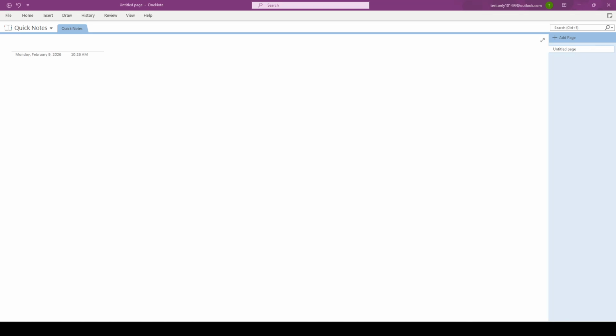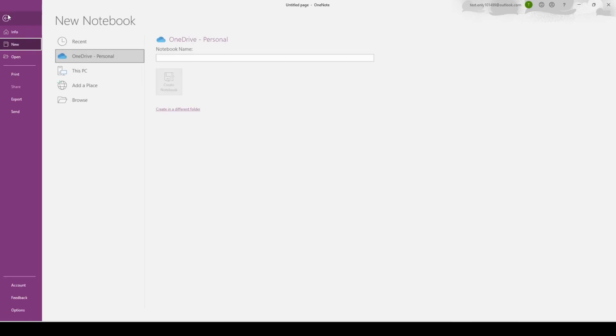In today's video, I'm going to teach you how to open an existing notebook in OneNote. If you already have a notebook you've worked on before and just want to get back to it, the process is quick and reliable. We'll use the classic desktop layout where the File tab lives in the top left corner of the OneNote window. Think of this as your control center for managing notebooks you've used recently.